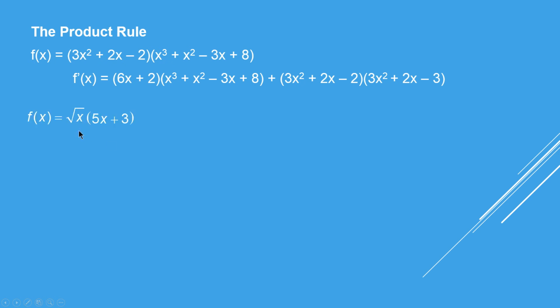What about this one? Well, here we have to remember that the square root of x is actually x to the power of a half. And then we can just use the power rule. The fact that it's a fraction doesn't make any difference. So the derivative of x to the half, we drop the half out the front, and then it's x to the half minus 1, or minus a half. Multiply that by v of x. Well, the derivative of v of x is just 5, so it's just 5 times root x for the last little bit. And that's the product rule. Very useful and helpful. And in the next video, we'll look at the next couple of rules.